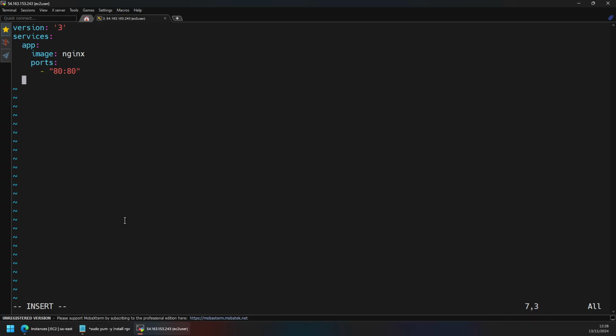Then I can create another application here. This is where Docker Compose is different from a regular Dockerfile. Now I'm creating another one called DB. You can call it the DB container. In this DB container, I'm creating another image, of MySQL. In this image, I'm giving an environment variable.